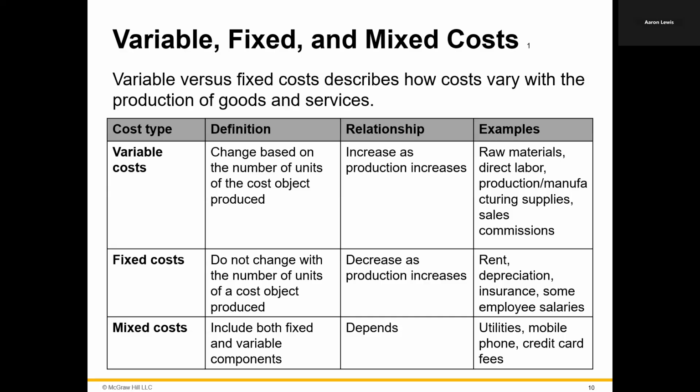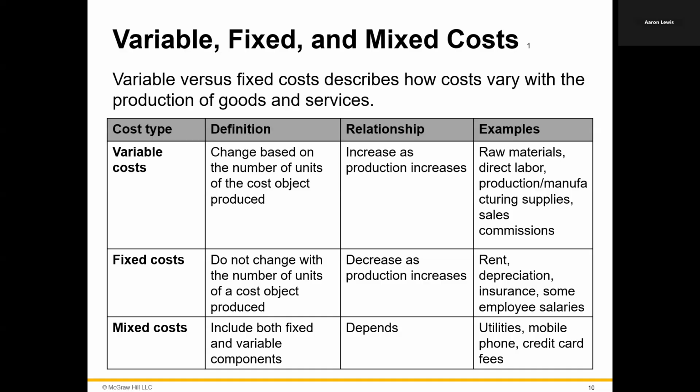So some costs are just fixed in nature, but some costs have a fixed component and a variable component. They are mixed costs. Think about utilities as a whole, and one of them is the cost of the internet. Well, the price of your internet in the facility doesn't go up or down depending on how many units you produce.